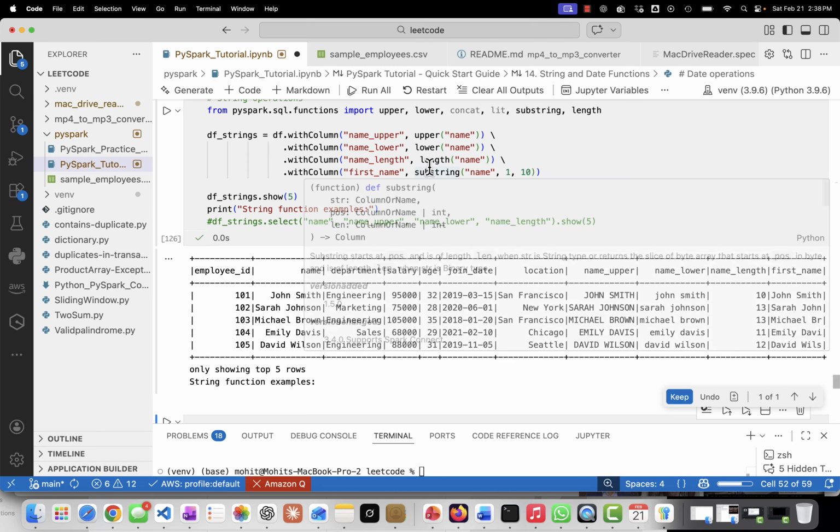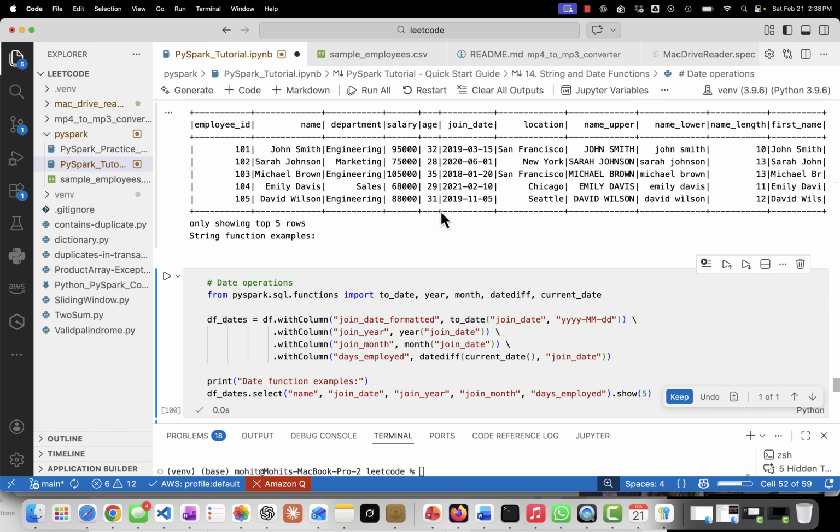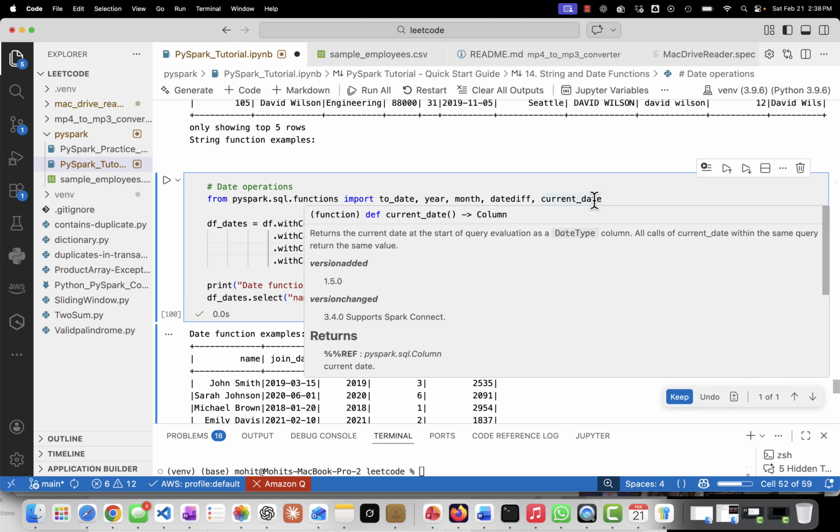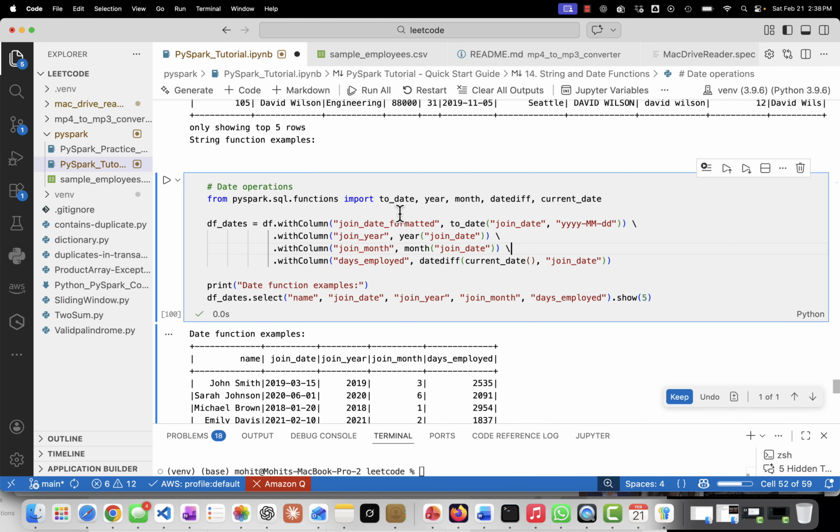You can create a new column with this. Similarly for dates, if you want to do these operations, you have to import these date functions, and then you can format your date, for example in terms of YYYY-MM-DD.